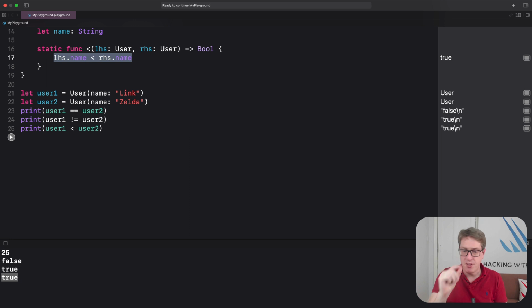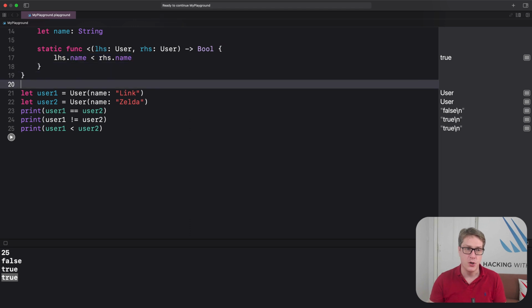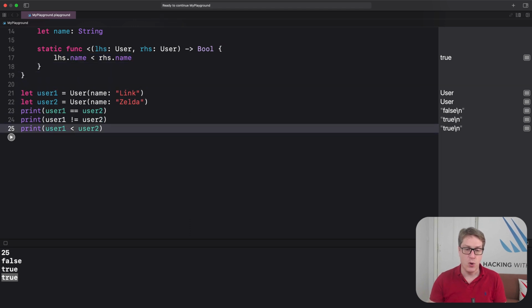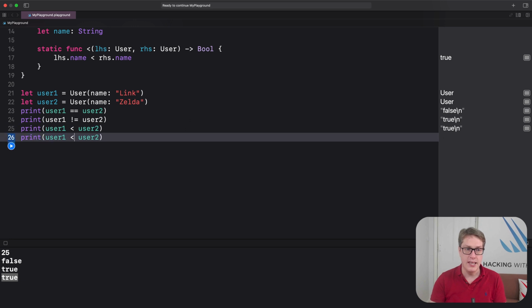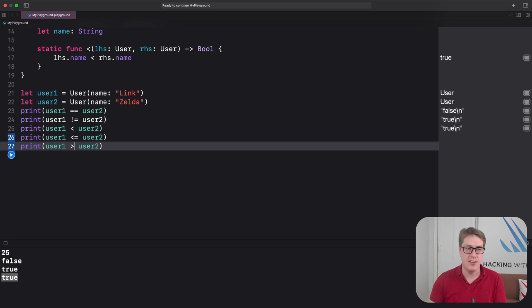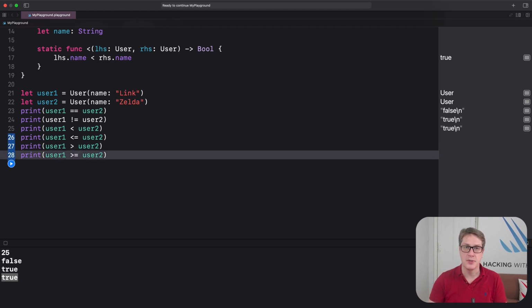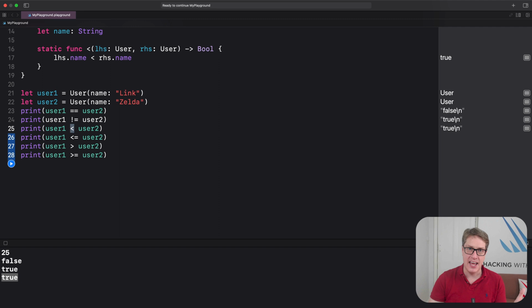That's neat. But the really clever thing is that Swift uses protocol extensions to make the following code work too. Is user one less than or equal to user two? Is it greater than user two? Is it greater than or equal to user two? And this is possible because Equatable tells us equality. It has an equals function in there already from Equatable. And Comparable lets us know if one thing's less than another thing. And so, putting those together, Swift can figure out less than or equals to.